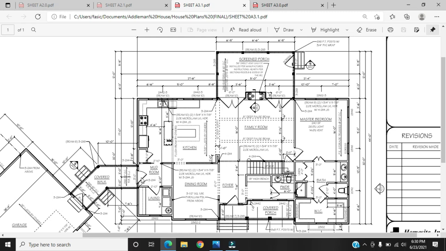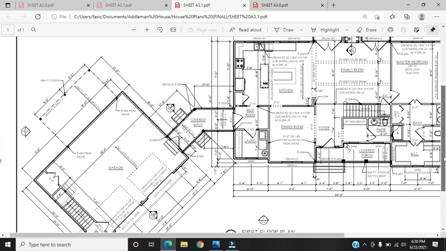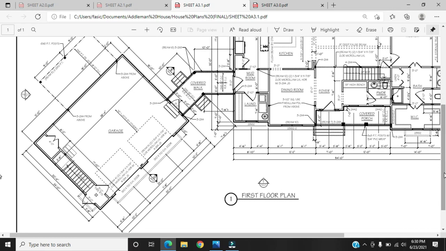And this will be another access point from the home that'll take you over to the garage. I'll show you in a moment. So that's really the first floor of the house. And when you go over to the garage, what you'll find is because of the size of the apartment we had to put above it, the garage is oversized for a two-car. It's about 32 feet wide, which is nice.